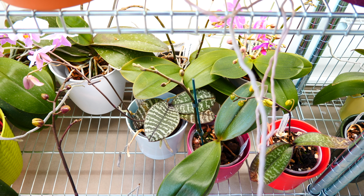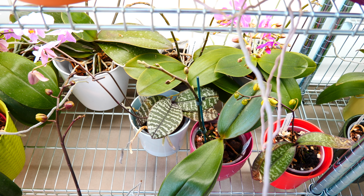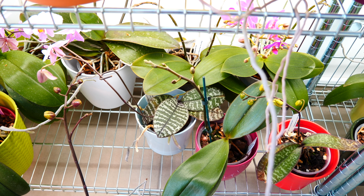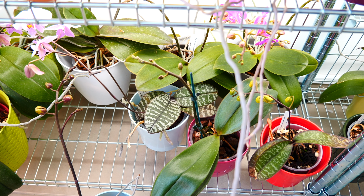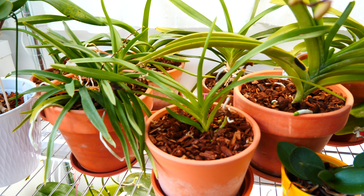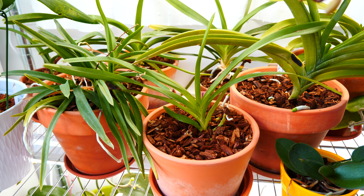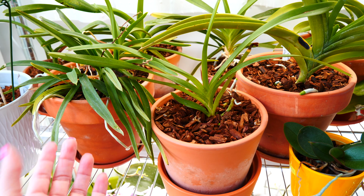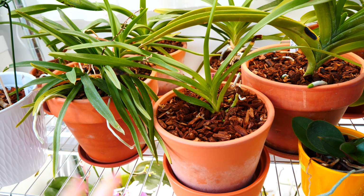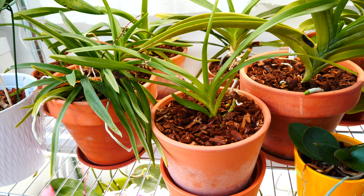All of these inconveniences combined and a bit of lack of attention from my part led to crown rotting one of my Phalaenopsis. So do be careful where you place Phalaenopsis. If you think you're not gonna have issues, maybe rethink that. You're not gonna do things intentionally, obviously, but it takes one drop to create issues, trust me on that one, particularly in winter time, and it's winter now.